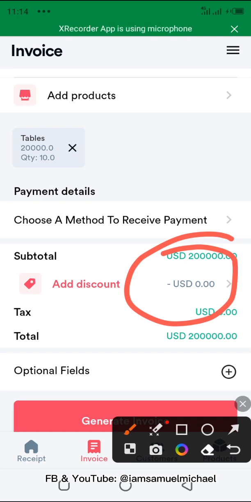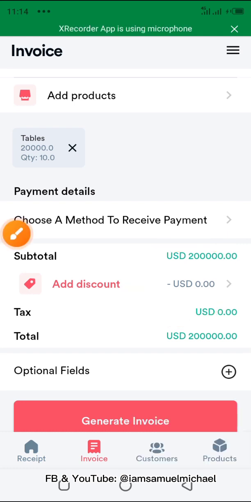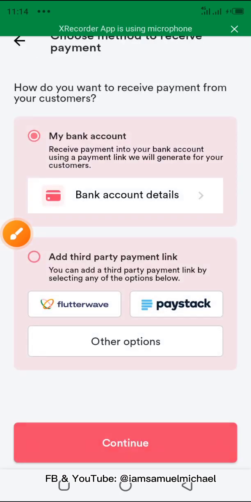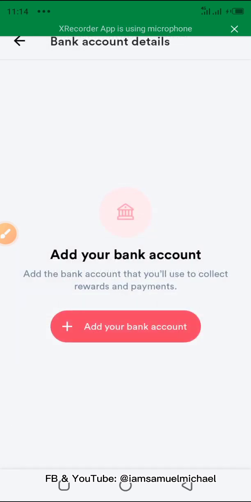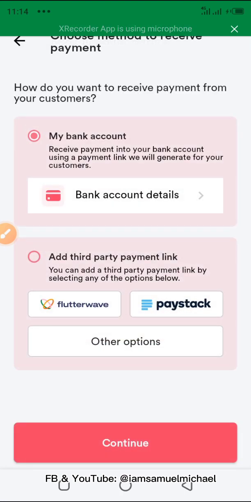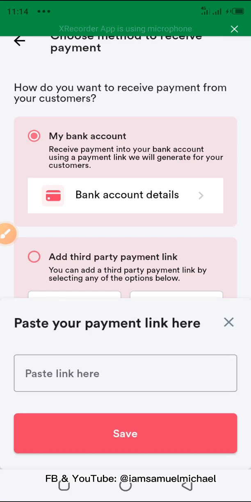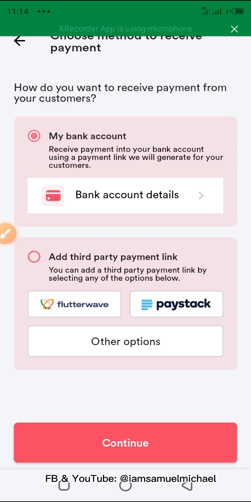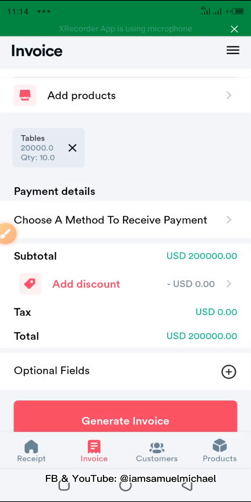You can also do that in the receipt and the invoice. So let's assume you click on payment method. You can do bank account details. If you want the customer to pay through bank, you can click bank account details, add your bank account here. Or you can add third-party payment link. Use Flutterwave or Paystack or other options, any one. So that's that about that.